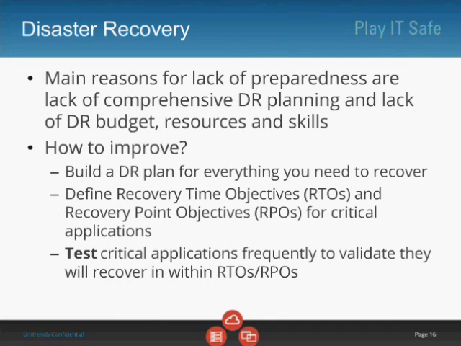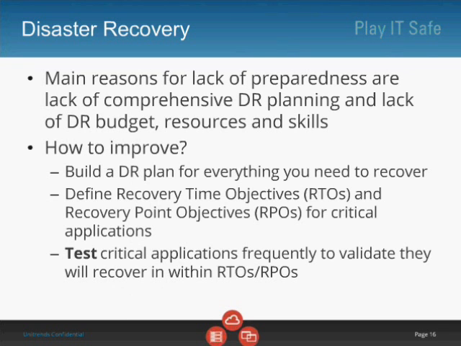And the first one is to obviously think about and build a plan for everything that you need to recover, and not just necessarily thinking about data, although that is important, and it is important to get your data back in a timely manner. But think about, conceptually speaking, what is needed to bring a system back, or to bring an application back, or to facilitate a situation where if site A is down, the company can still conduct business operations with near normal efficiency if they were to fail over to site B.